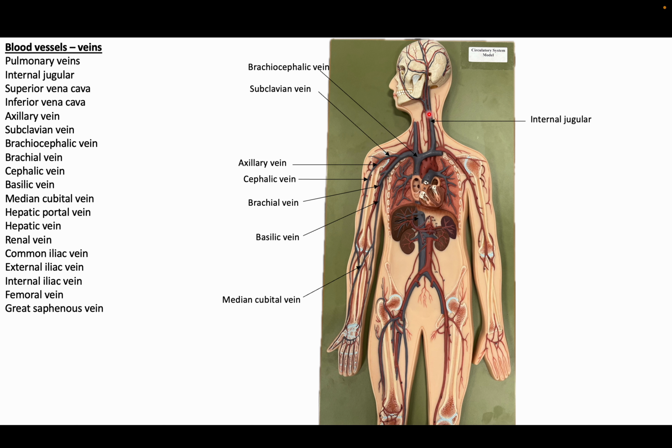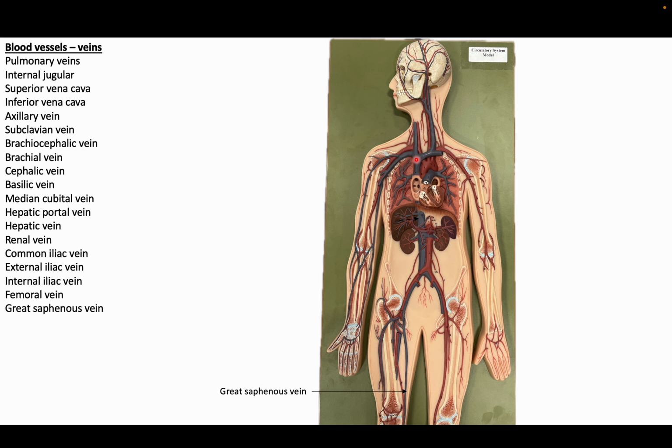We also have the internal jugular vein. There's also the external as well, but it's not shown here. But the external jugular vein, there's a right and a left side. These are the veins that drain deoxygenated blood from your head, and it's going to take it back to your heart. And eventually you can see that it does merge into the superior vena cava as well.